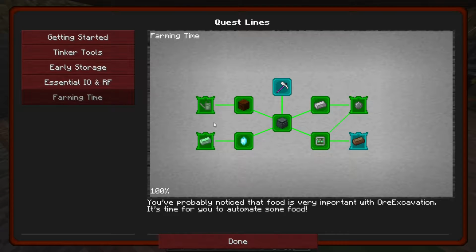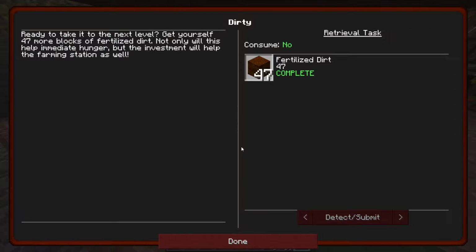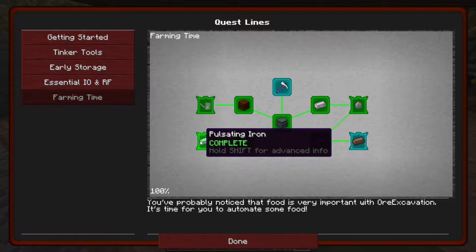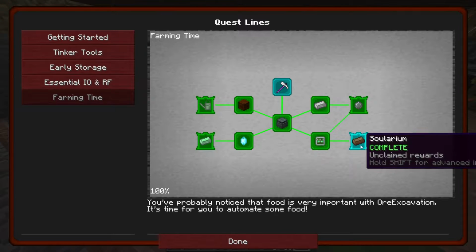Then we have farming time. With a lot of the stuff, if you think back to last episodes, we did it. We made the watering can. We got the fertilized dirt, which is for the farming station. We made the pulsating crystals, the pulsating iron, all this stuff. So yeah, but there are a couple of different things we won.